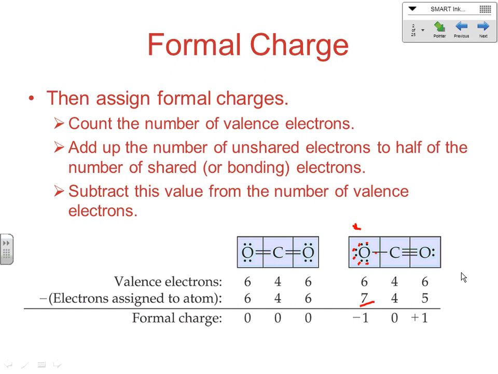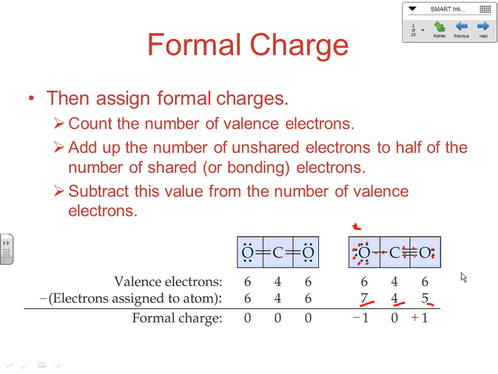So I put a 7. The carbon, 1 for here, and then 1 for each other bond, that's 4. And then my oxygen, 1, 2, 3, 4, 5. So 5. So that's the next thing you do, is add up the number of unshared electrons with half of your shared electrons, and then subtract this value from the number of valence electrons. So you go and subtract. Find valence, find out in essence around each atom about how many electrons I really have in the picture, and then subtract the 2.